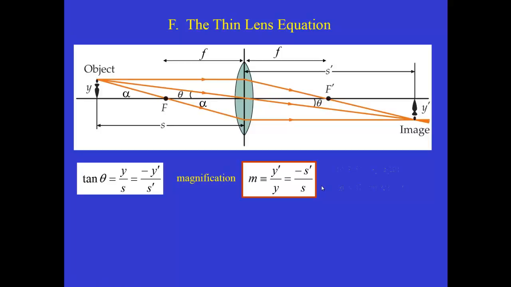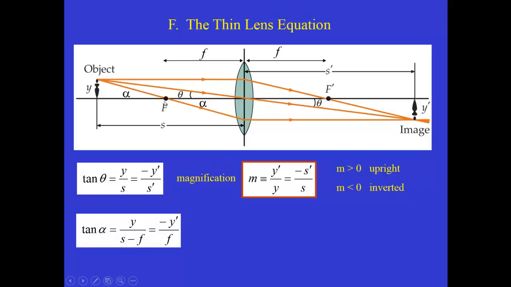We can go further by considering, oh, that's right, there is a sign convention here. Of course, you can see that if y prime is negative, then that means that the image is inverted, and that will give a negative value for m. If y prime is positive, then you'll have two positive values that make up that quotient, and m will be positive, and that will represent an upright image. And that's not the case in the sketch shown here, but we can do examples where that could be the case in class. So now let's focus our attention on the other right triangle that has alpha as its angle.